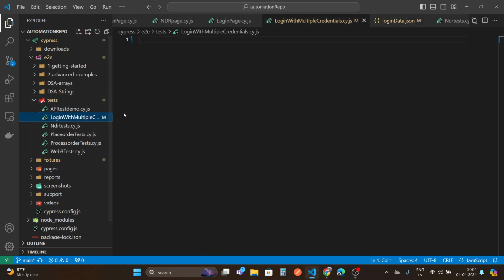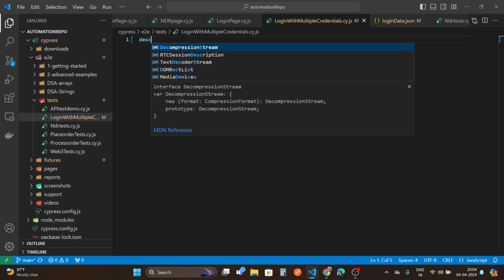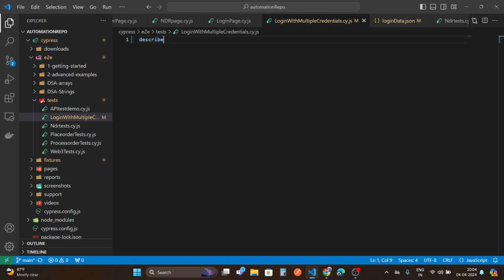Here you have to write your test. First of all, you have to write describe. Describe is a function. I'll write the name as test scenario for multiple user login.